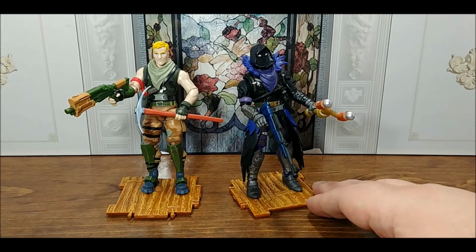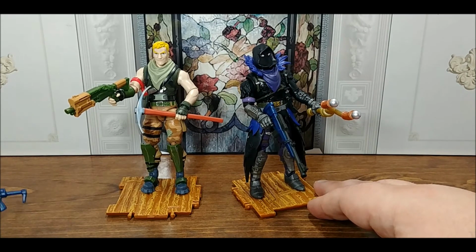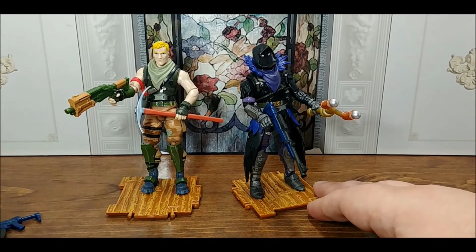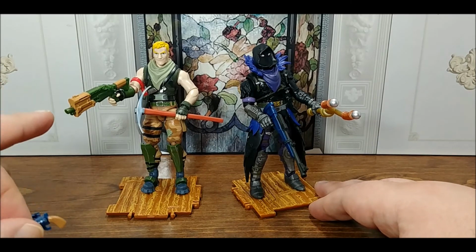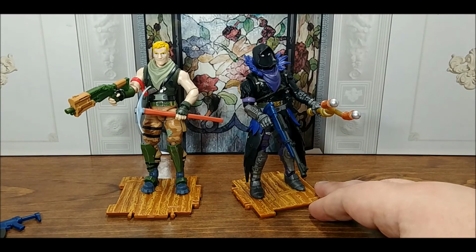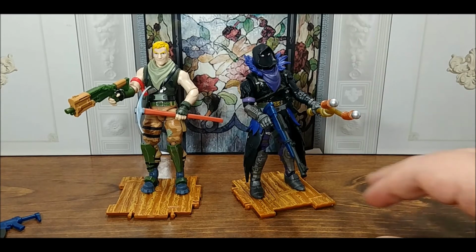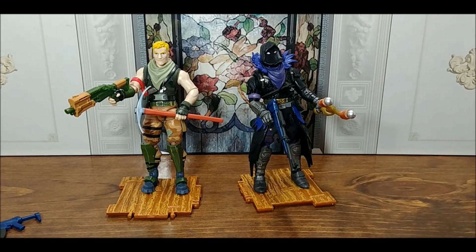other than that, I like the blue weapons. With the exception of the revolver, they have open trigger guards, so you can really get them down in the hand. This weapon here with Jonesy only has a molded-in trigger, and I really could not push it in further because he did not have dedicated trigger fingers. I think that's something else that would be a little bit better, a dedicated trigger finger, so you could work the finger into the trigger area, the hole. But yeah, those are little nitpicks that I have for some fantastic figures.